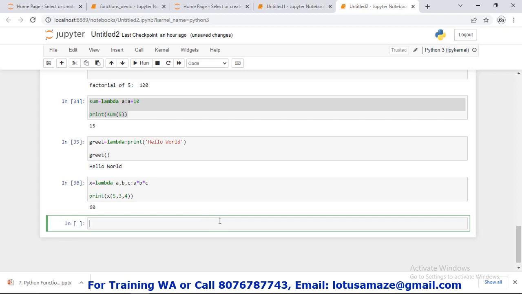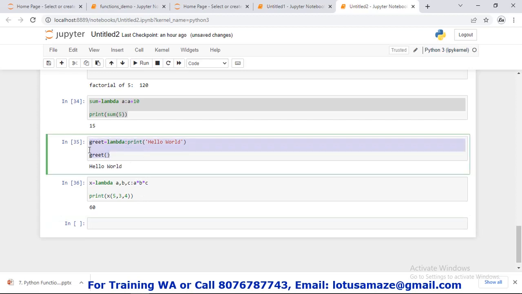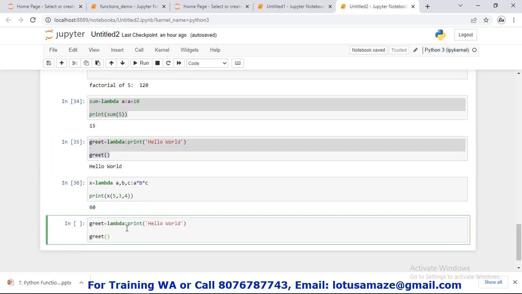So suppose I want to write any number of arguments, as we tried earlier as well. So in greet, suppose I want to write any number of arguments. In that case, you have to write here star names, and again you can print the same way, names 0, names 1, similarly names 2, this way.